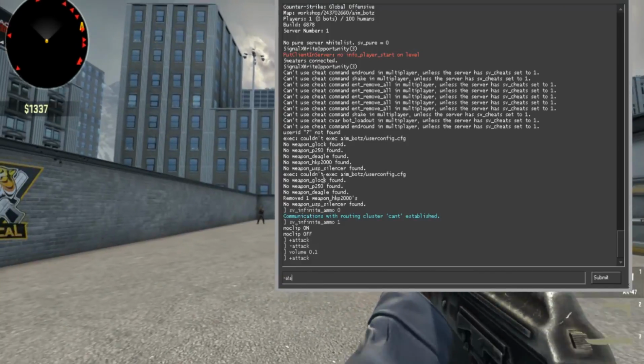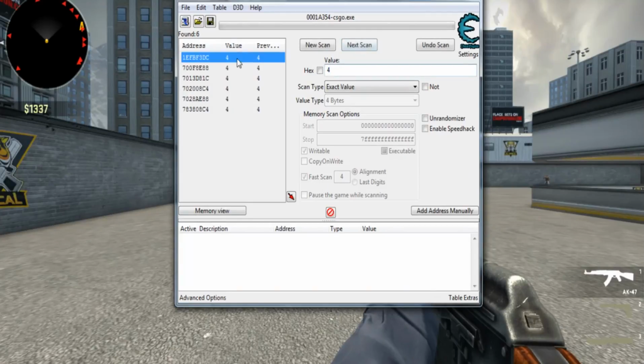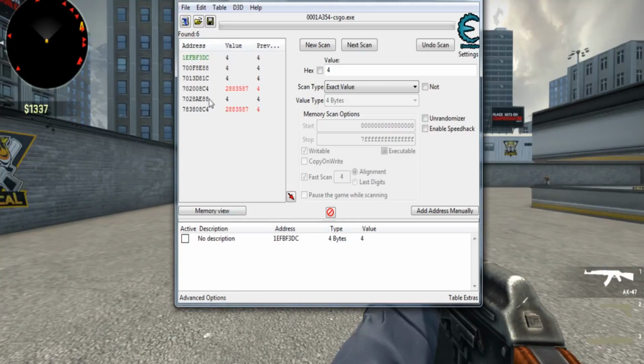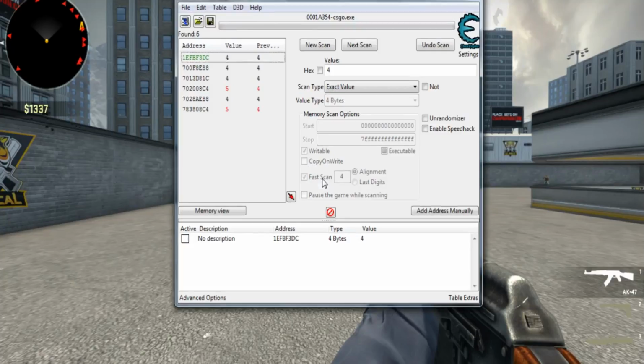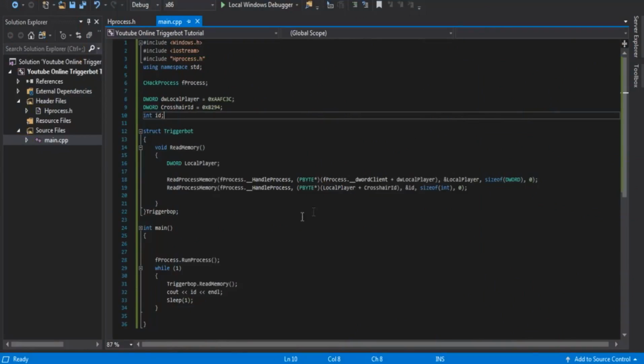Minus attack. And 4. This is probably it. Let's see. That's it. So now, things you use in console with Cheat Engine are going to be green, and if they're green, all you have to do is just double click on them, and you'll see client DLL plus this address. You'll just copy that, and you already see it's client DLL, and I think you already know what we have to do to write the memory.